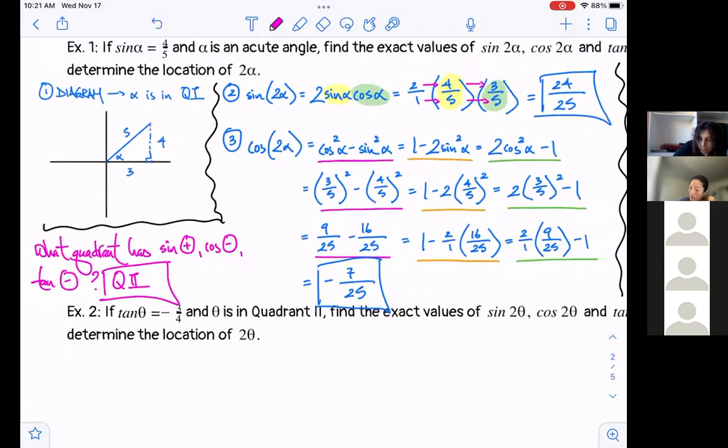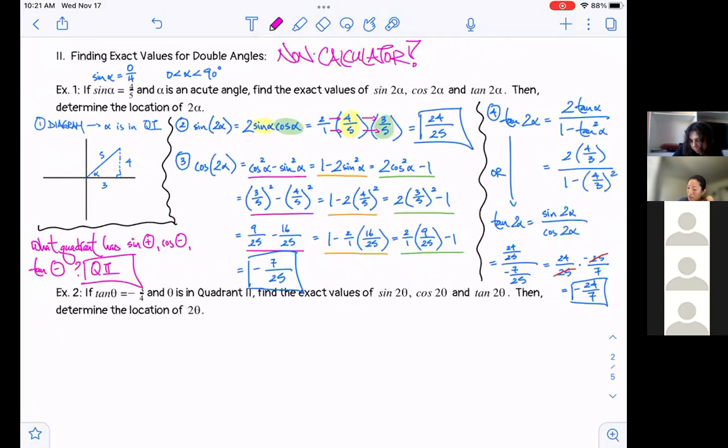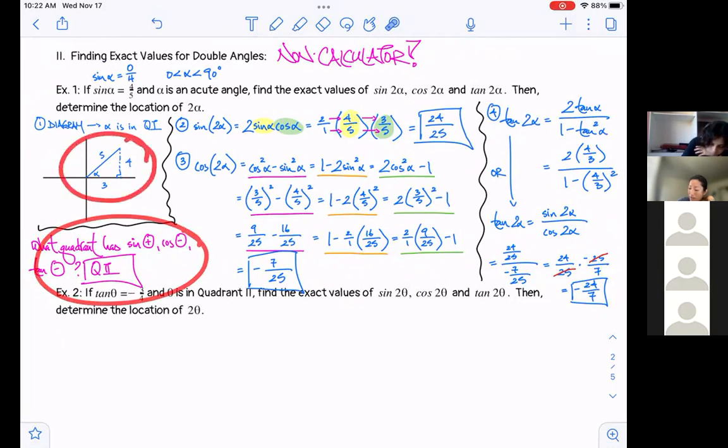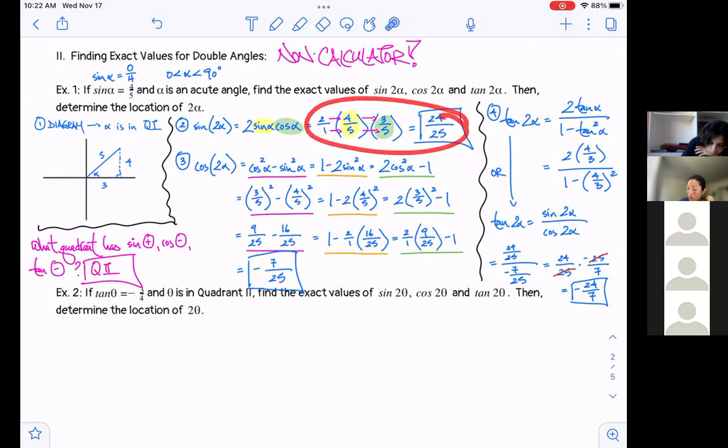Okay. I think what makes this question either not so bad or really challenging depends on how you did on that first unit. For those of you who really put in that time to know all these different relationships, like the quadrants and the signs, knowing your special right triangles, and knowing how to multiply fractions, knowing SOHCAHTOA, we used all of that to answer this question. The only new part was really just a new formula that we were plugging things into. Okay.